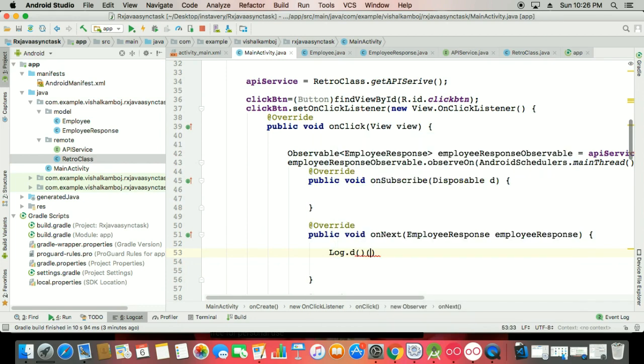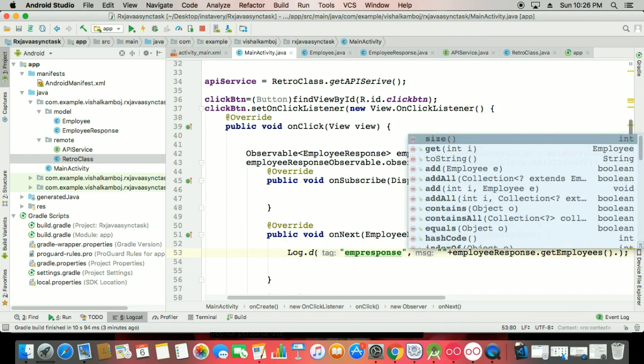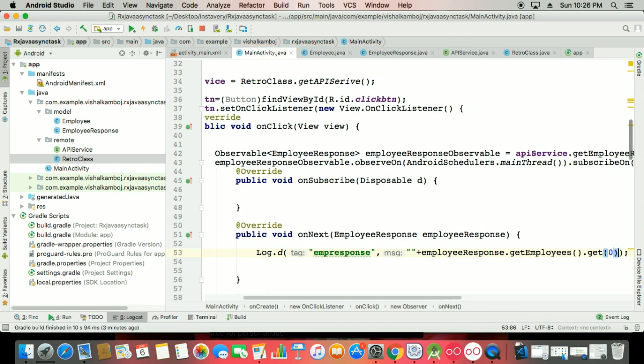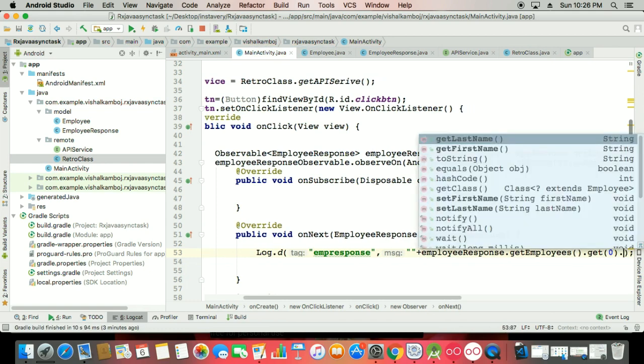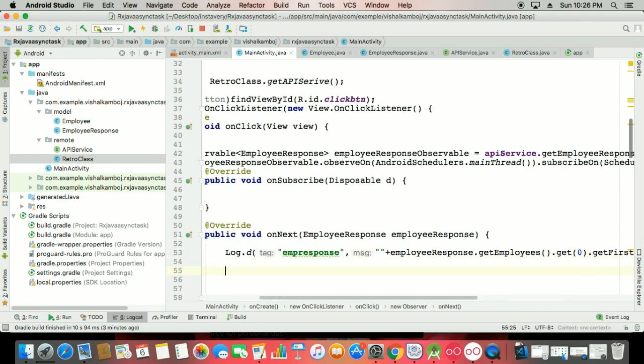Okay, so let's see, Log.d, this is emp response here, employee response dot get employees dot get 0 dot get first name. The same approach I'm using here.